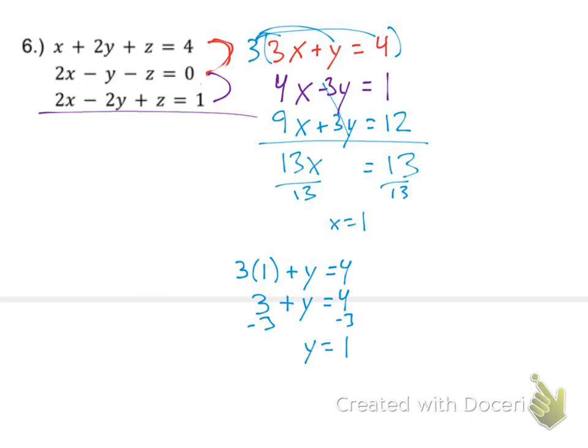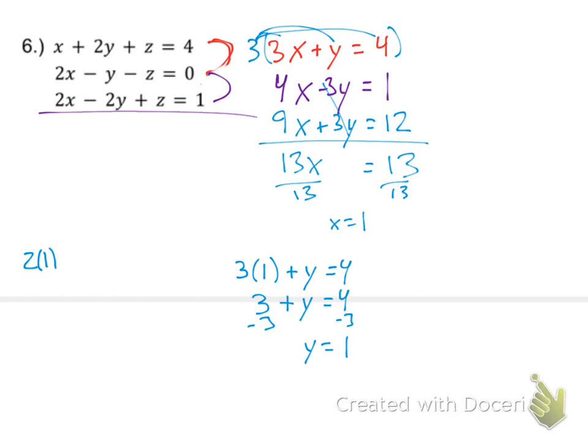Now that I have x and y, where are you going to put it? Back walk it again. We got to go back to these three, because they have z's in it, x's, y's, and z's. First equation, you can. Second equation, you can. Third equation, you can. Which one do you guys choose, though? I like the first one because z is positive, but I also like the second one because it's set equal to 0. It's a little less numbers to work with. So it does not matter. I'm going to choose the second one.